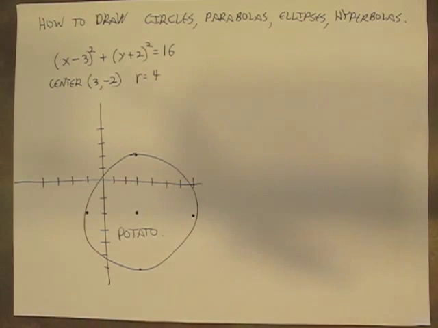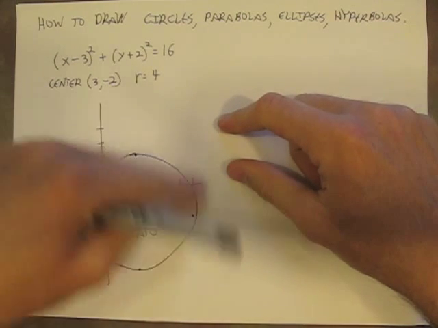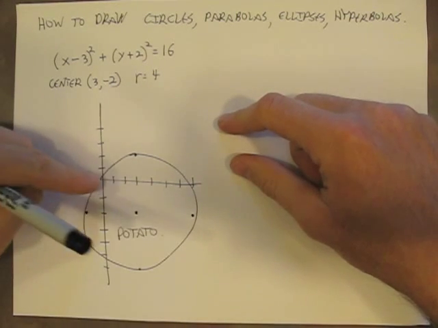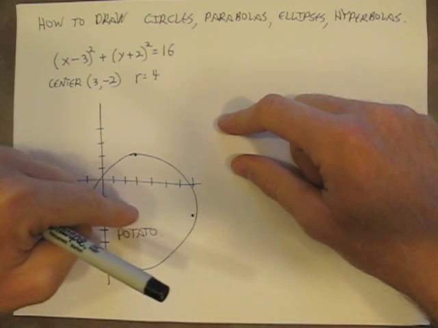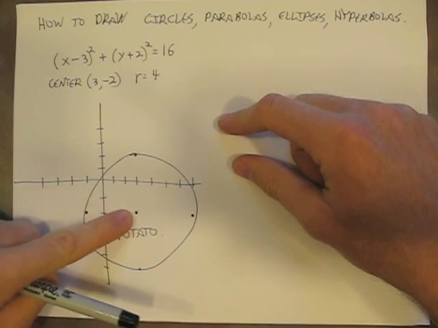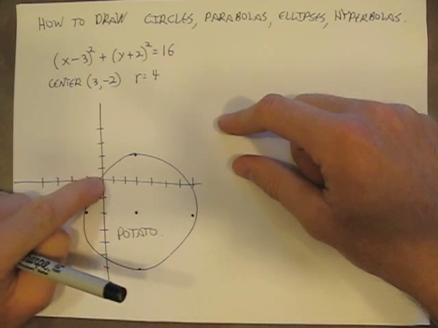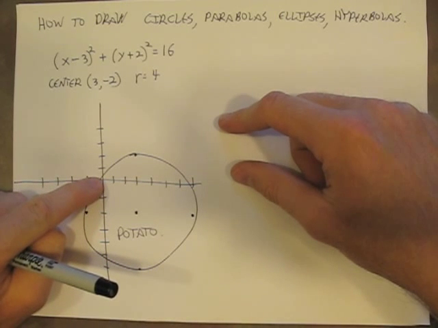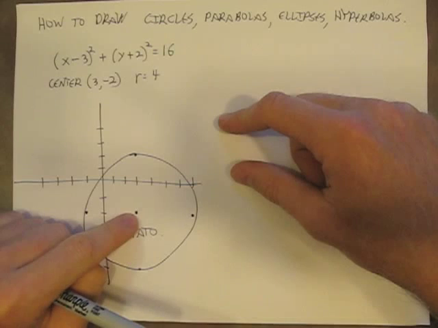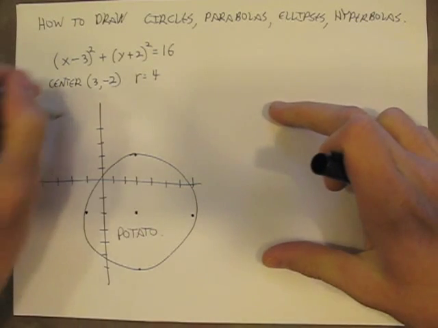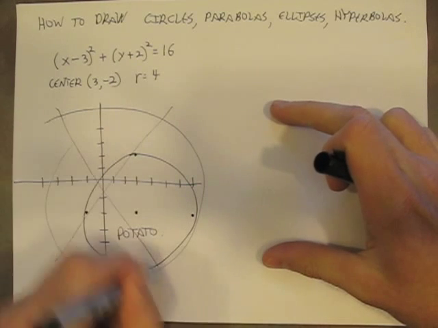Now I'm not going to give you much better than a potato in this video, but there's a better way to do this. And also the other thing that I don't like about this is this point should be the center of our graph. Not this point. I don't care that the origin should be the center of the graph. I want this point here to be the center of the graph. So let's do circles a different way.